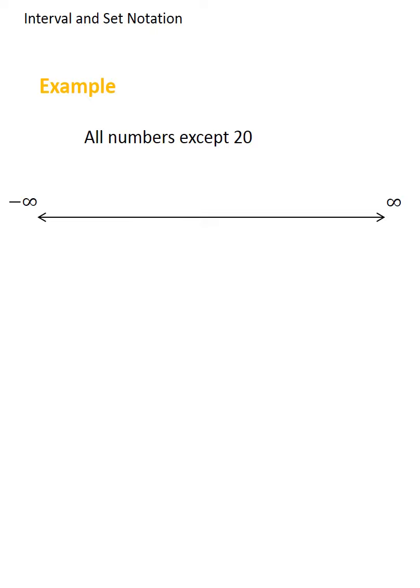Let's consider all numbers except 20. Literally every number that isn't 20, represented by this shading here. This includes 47,000, 0, negative a million, 20.0001, and 19.999. Every number that isn't 20. In set notation, we could simply use the not equal to symbol, the set of all x such that x isn't 20.